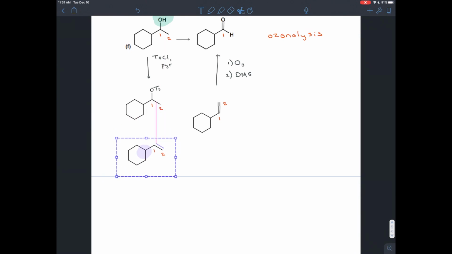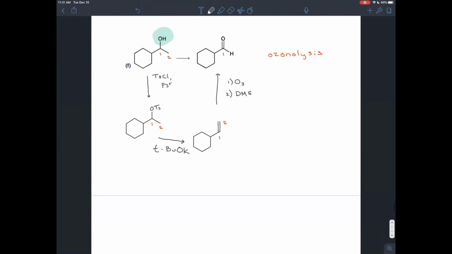Now we can get this Hofmann product, the less substituted product, by using a bulky base, as we've seen many times before. Now because these are the same, I'm just going to draw it over to this molecule we already have. That's the same thing as this one, so I'm actually going to get rid of this one. We can form that less substituted product by using a bulky base. The bulky base you would want to be familiar with is potassium tert-butoxide.